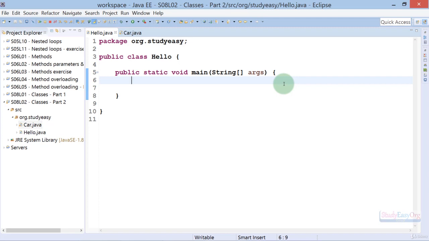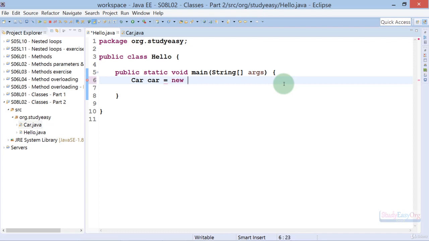Consider a class as a custom data type. So how do we create a variable? Pretty simple. We simply type in the data type first, so we will type in, for example, Car. Then we will give the name of the variable, maybe car, and then we need to initialize this particular custom data type. This is important because whenever we are making use of classes, we must initialize them as well. The way of initializing the custom data type, which is a class, is a little different.